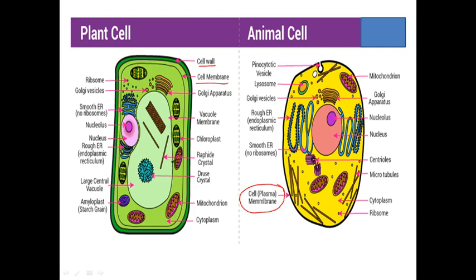In the plant cell, the vacuole is very big, constituting 90% of the cell, which helps in the storage of water, whereas in the animal cell, the vacuoles are very small and more in number. The chloroplast is present in the plant cell. Plastids are only present in the plant cell, and they give color. The green color pigment is present in the plant cell, whereas it is absent in the animal cell. So this is the difference between plant cell and animal cell.